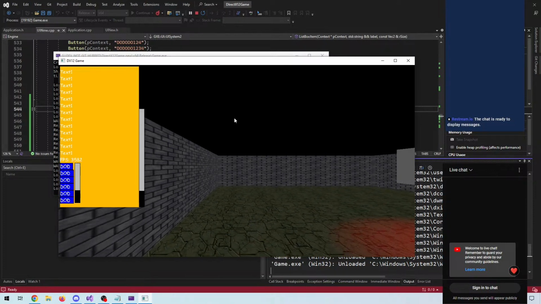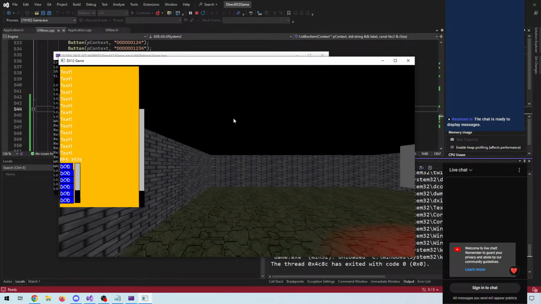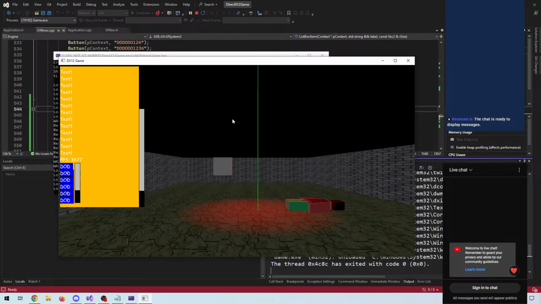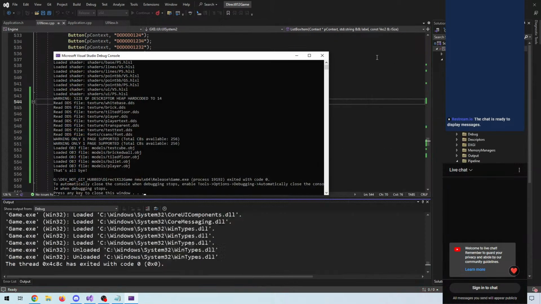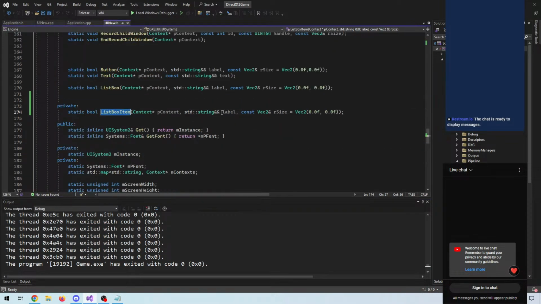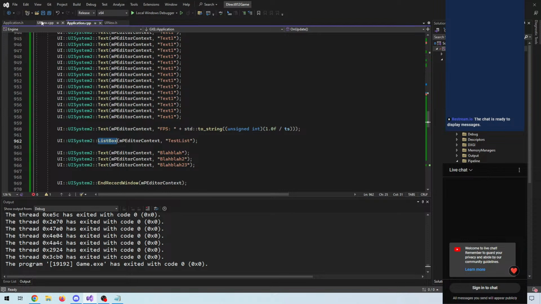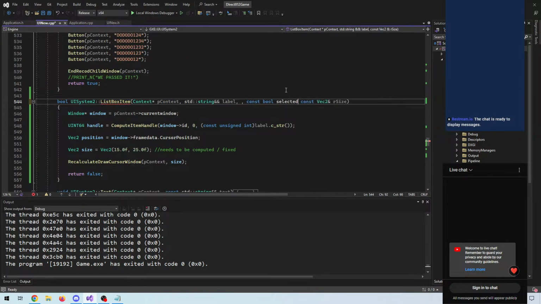Yeah, so that's the option. So simply let's create a flag, const bool selected. We won't be changing it. But mostly it will behave like a button.